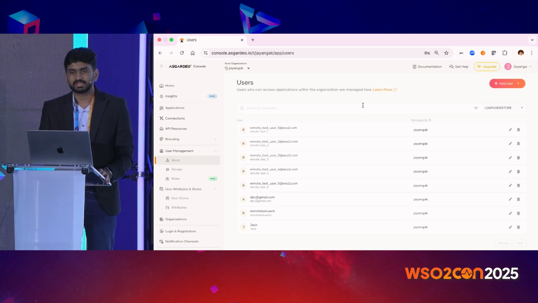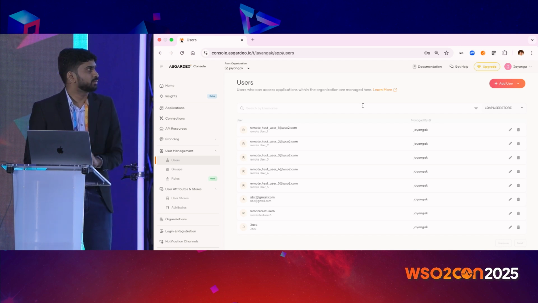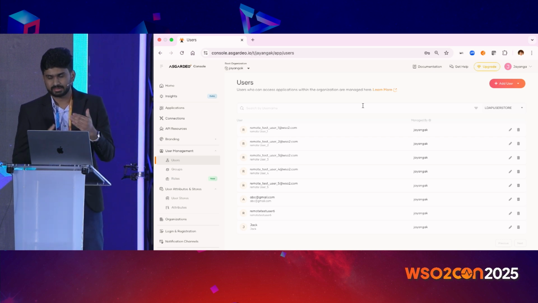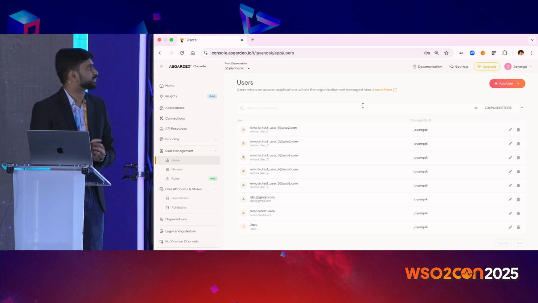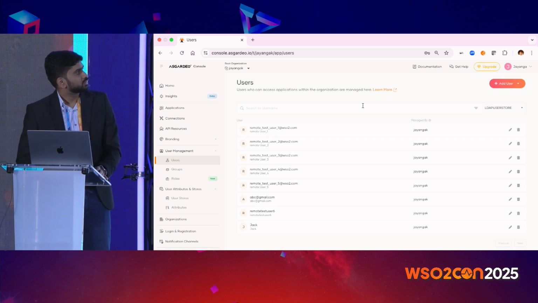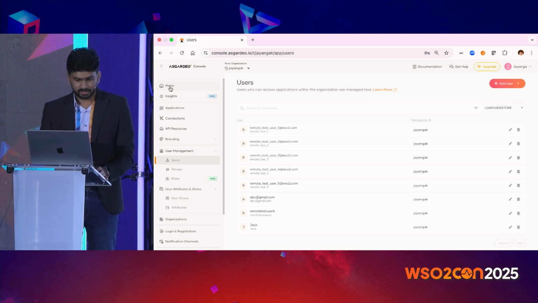One way is read and write mode. The other is read only mode. The difference is, if you connect in read mode, the communication will be really fast, but if you connect with read and write mode, you can create users in that particular LDAP, but the communication will be a little bit slow.